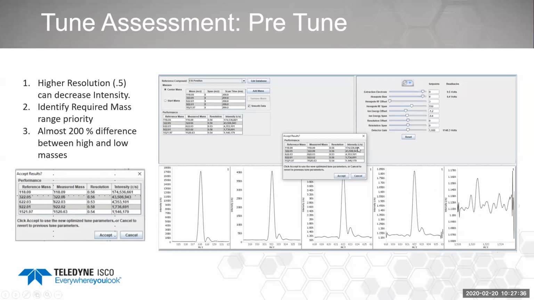response. Now, if you look at this, it doesn't look horrible. I mean, according to the tune, it says, yeah, we passed. We're getting a response. But if we look at it and compare it to the low-end response, we're at about 174 to 1. To me, that's not a very good analysis. We have a very high resolution, first off, which is going to decrease our overall intensities across the board.